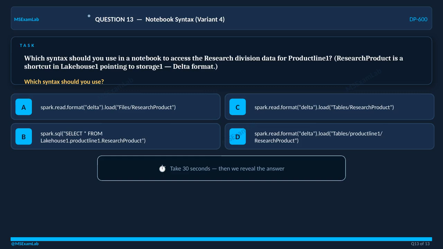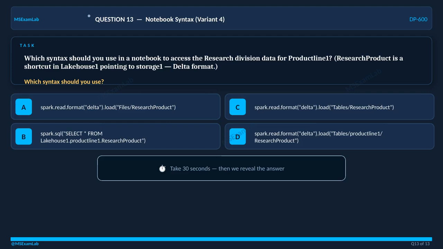spark.read.format("delta").load("tables/researchproduct"). Option B. spark.read.format("delta").load("files/researchproduct"). Option C. spark.sql("select * from Lakehouse1.productline1.researchproduct").